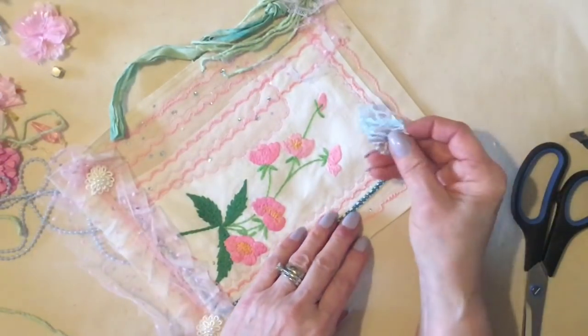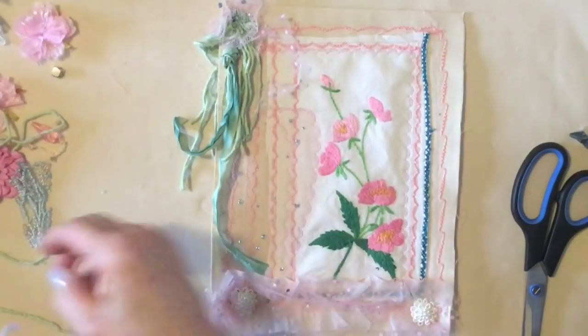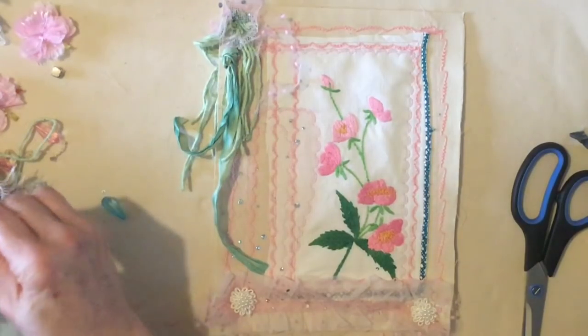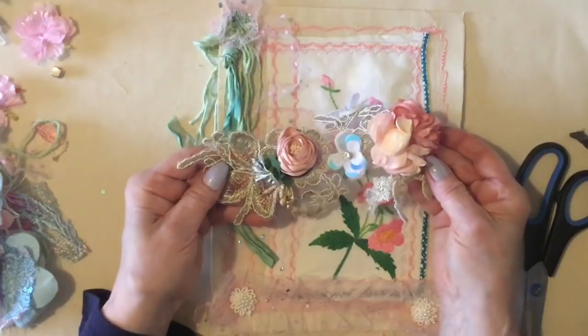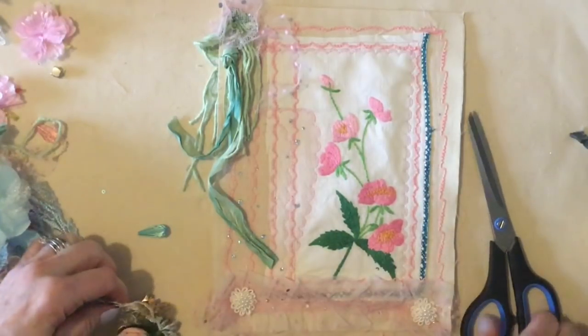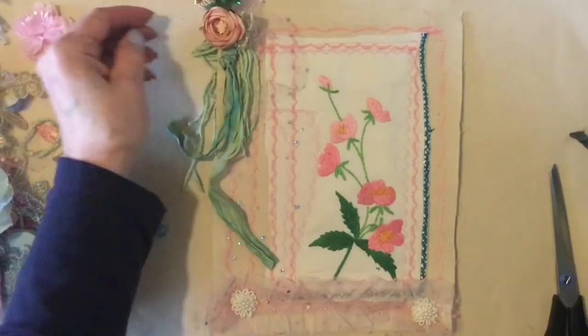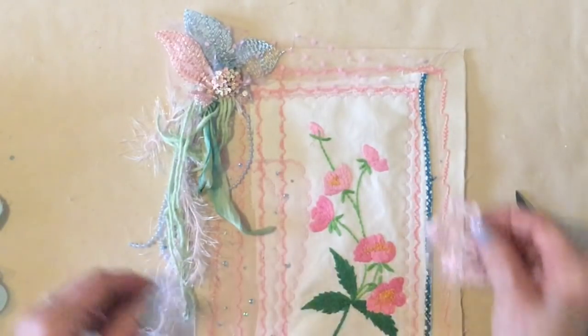These little projects — I'm an incredibly slow crafter and I like to take my time. This is why I find crafting so relaxing. You just go to such a lovely place when you're crafting and all your troubles and cares just melt away, so it's very therapeutic. I've been buying some flower appliques from China — I snip off bits and pieces — and I think that flower goes really lovely with the colour scheme of the flag so far. Has anybody noticed that the stuff you buy from China is getting more expensive? It's just as expensive, some of it, as what you can buy here in the UK. I always seem to run out of lace, probably because I use so much.